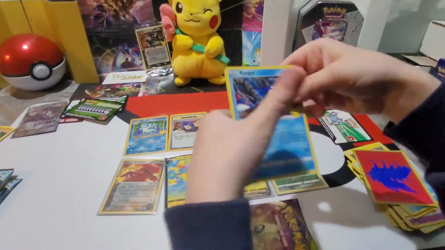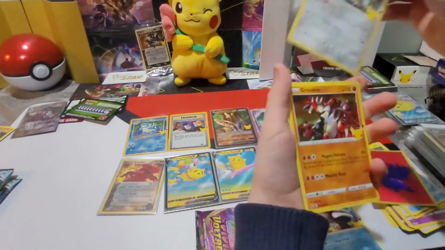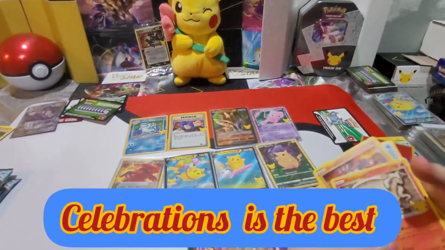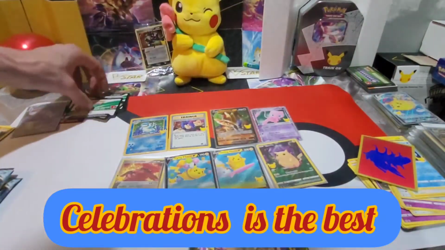Imagine I call it. Kogri, Solgado, Groudon, and Reshiram. Oh, my good luck trick. It's not working. The good luck trick did not work there.